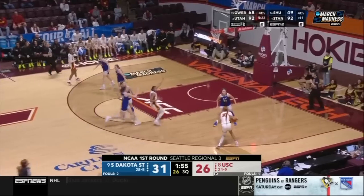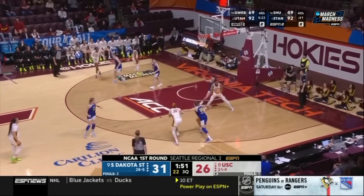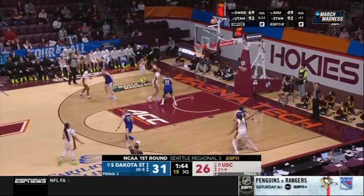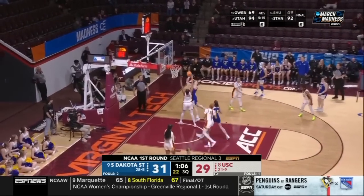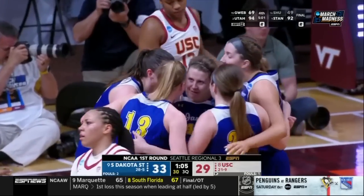She needs to copyright that move. Lindsey Gottlieb talked about how she had to reset this program after last year, only winning five Pac-12 games. She said, 'We were sitting at home last year; we're able to play in it this year.' Sellen pretty much left alone — she goes all the way inside and gets the and-one against Raya Marshall.